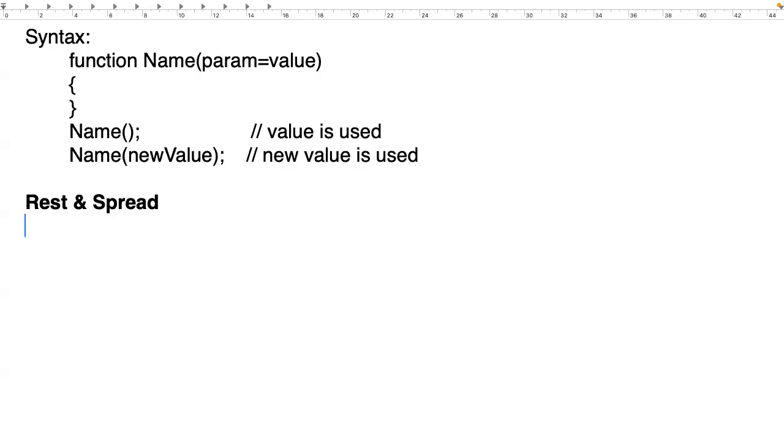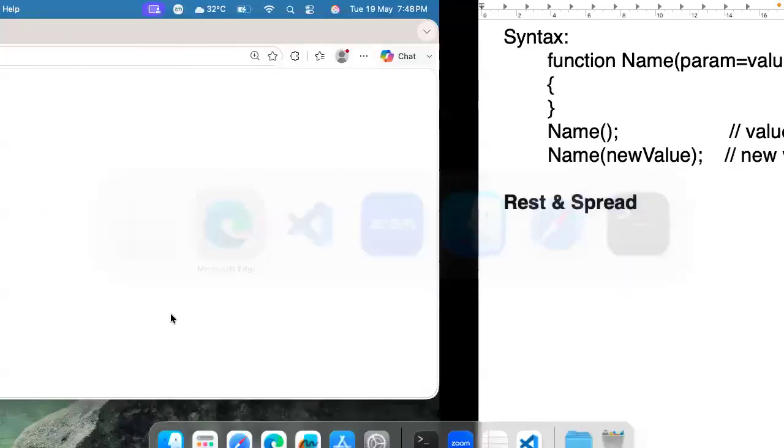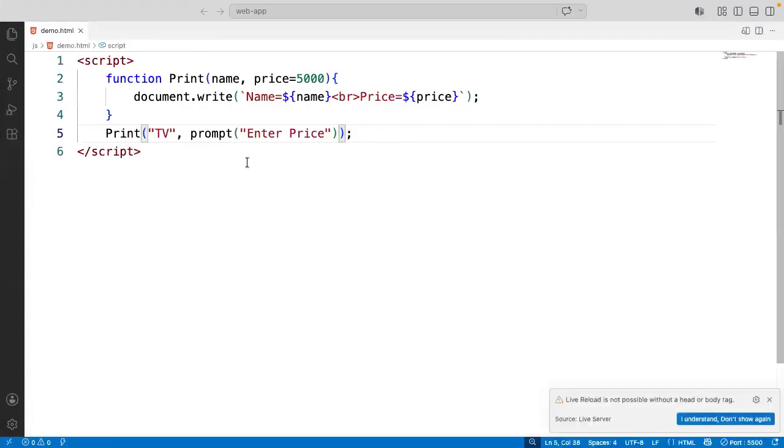Actually, if anyone asks how many parameters we can define in a function, in your technology, if you are learning any technology, how many parameters are allowed in a method or a function?